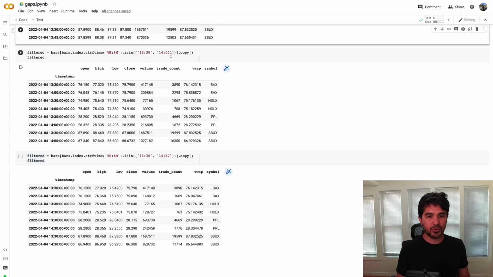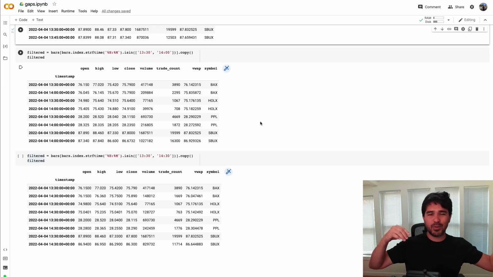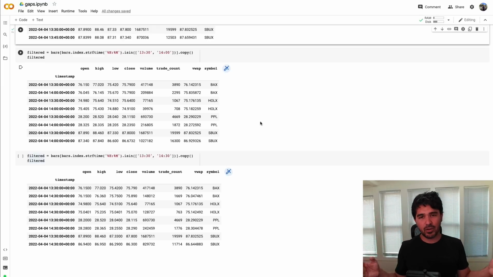And you can go further and further with this exploration depending on what you're trying to do. You can look at the first 30 minutes of the day. You can look at the first hour of the day. You can look at the volume, the VWAP. If you want to look at if it has a certain amount of momentum and you think it's going to mean revert, or if you think it's going to continue, or you can look at a longer time frame to see if it gapped down but it's still above a certain moving average, and so on and so forth.